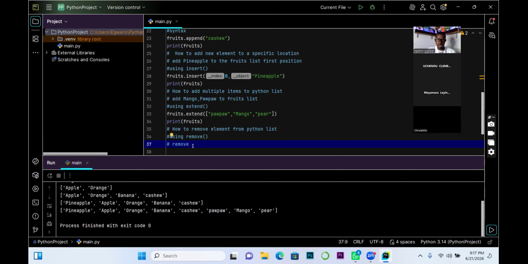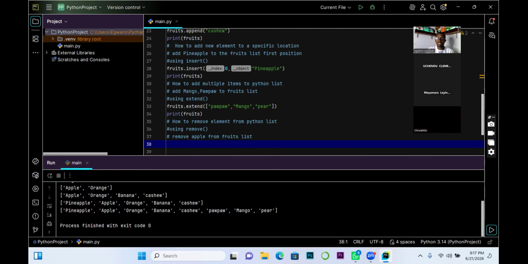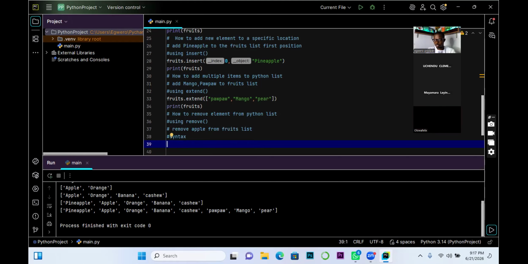All right, so the task here is remove apple from the fruits list. Remove apple from what? The fruits list. Now, what is going to be the syntax? Always pay attention to the syntax, the structure.